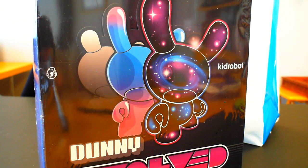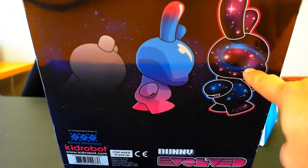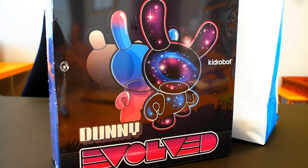What's up YouTubers, it's Mushroom, and here we have another Kid Robot exclusive limited run Dunny series called Dunny Evolved. The concept behind Dunny Evolved is basically like evolution - you start off with an infantile type of Dunny, then you grow into a mid stage, and then you grow into the full evolution of the Dunny. Basically five of the most respected, most sought after, and most loved artists from Kid Robot's stable of artists got together.